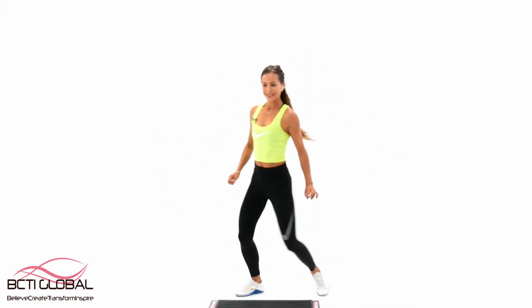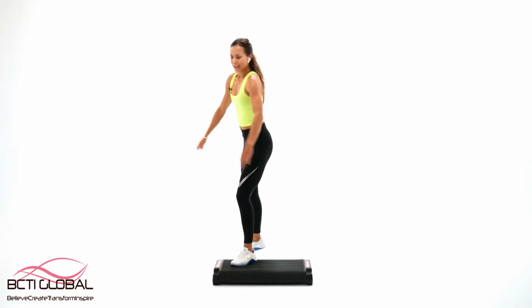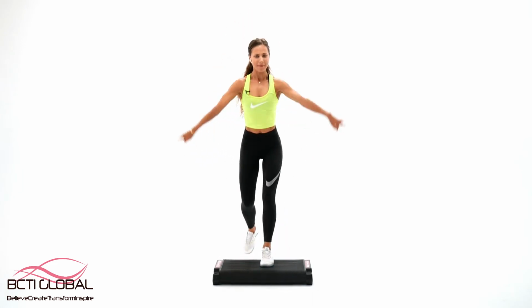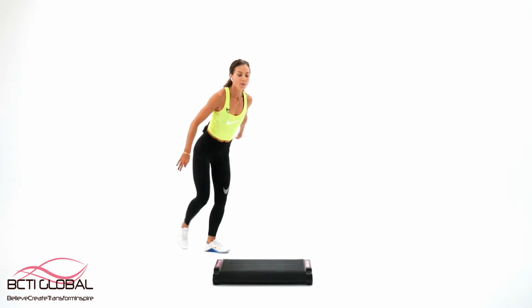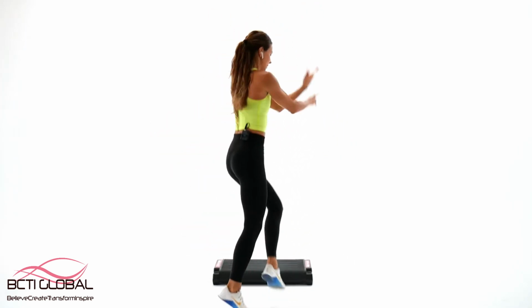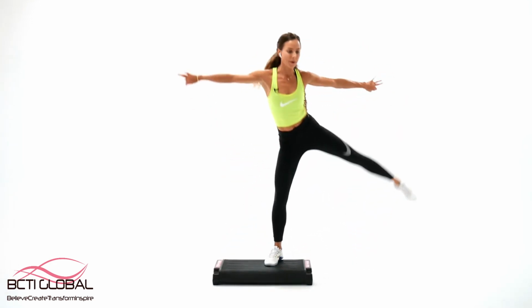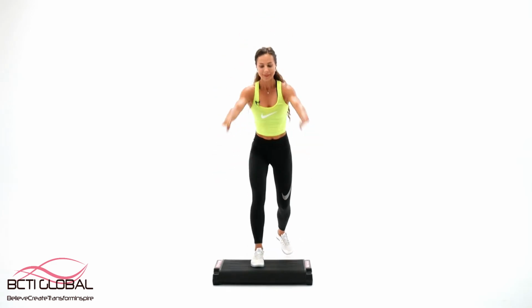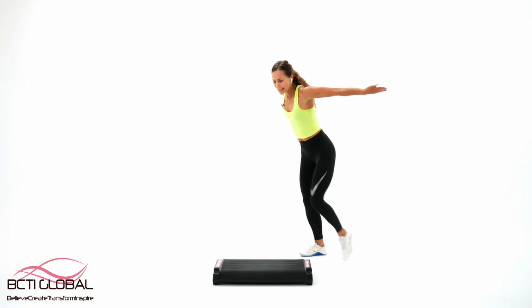Keep your mind alert. I need your help. 2 lunges. Let's go. Turn step. Come on, guys. Wake up, wake up. Over the bench. Big arms. Let's go. 2 lunges. Turn step. Over the bench. Big arms.